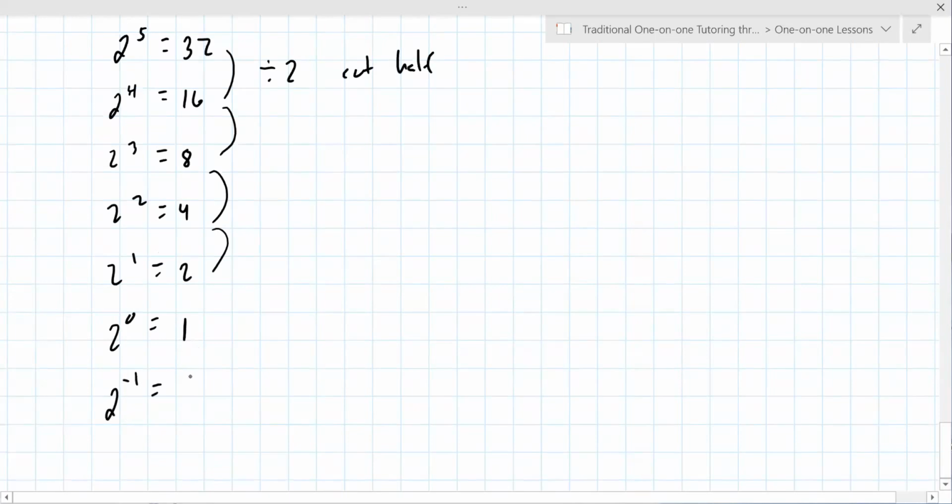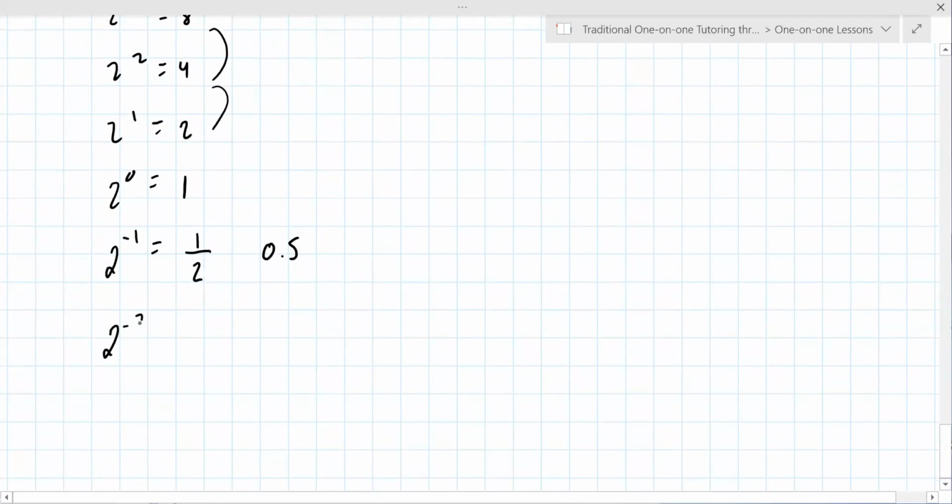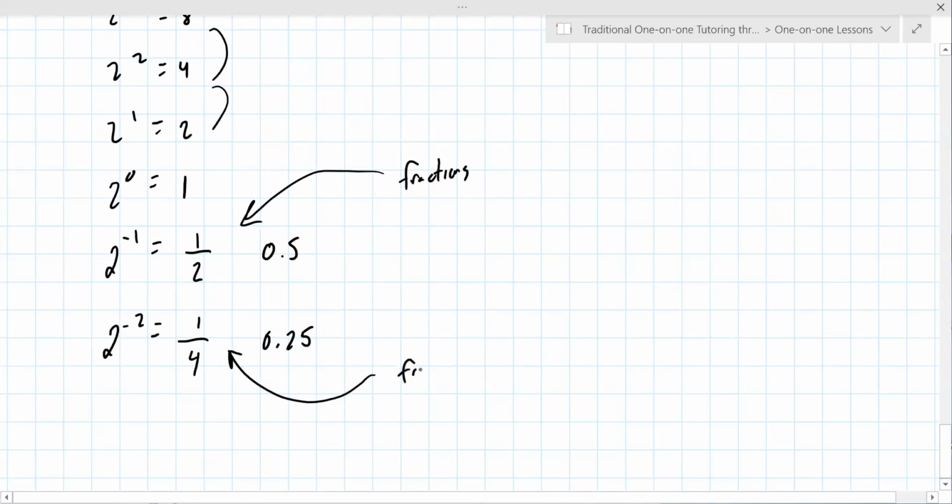What is half of 1? 0.5, or 1 half. What is half of 1 half? 0.25. So you want to get better at being more comfortable with fractions. That's going to be preferred here. I know that in real life we tend to err towards decimals, but in math classes, that is what they tend to gravitate towards. Okay, so I should use fractions instead of decimals as much as possible. Yeah. Okay, that sounds good.